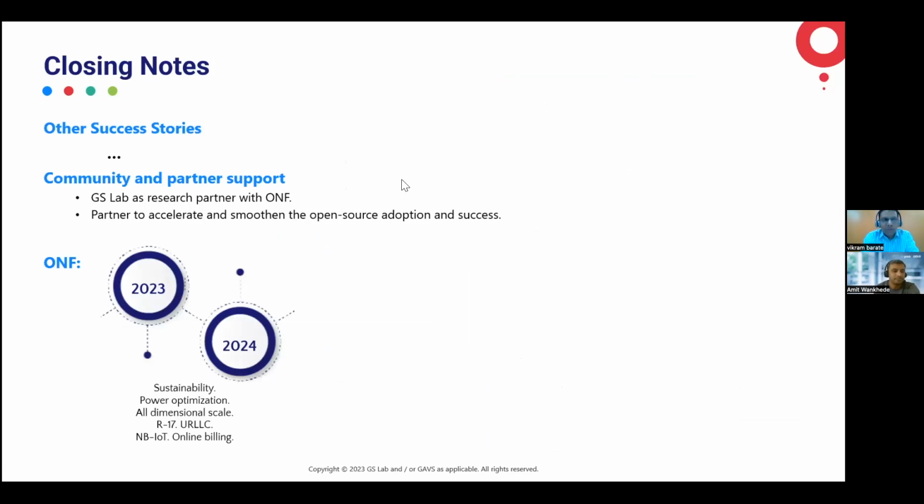Thank you. I think we have multiple success stories. We just picked some which uniquely represent the different cases successfully achieved using the Aether platform. Some other noteworthy ones I will just mention: for one of the customers, we picked up one of the components in the infrastructure and customized the interface. The requirement was to not use the 3GPP interface, but use their own interface and APIs, while still serving all the 3GPP requirements. We picked up one of the components, customized it, and integrated it with the customer infrastructure.